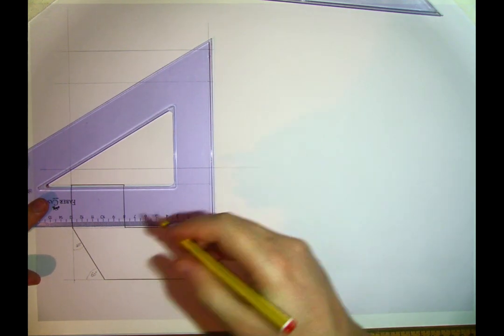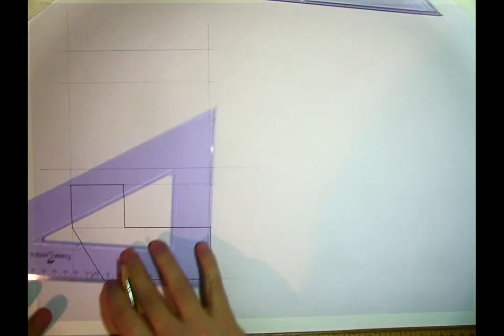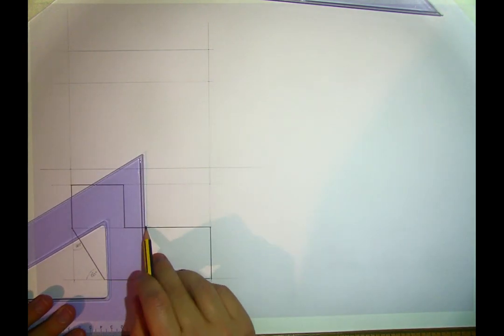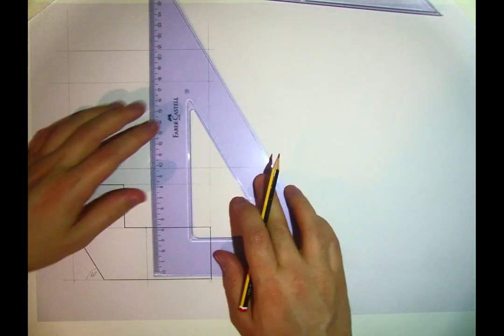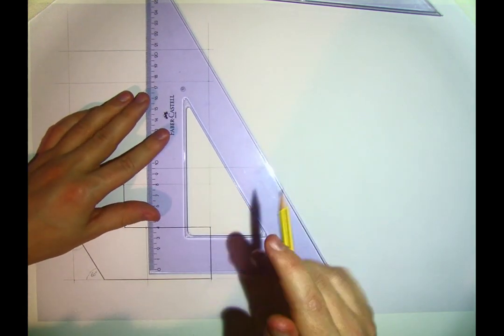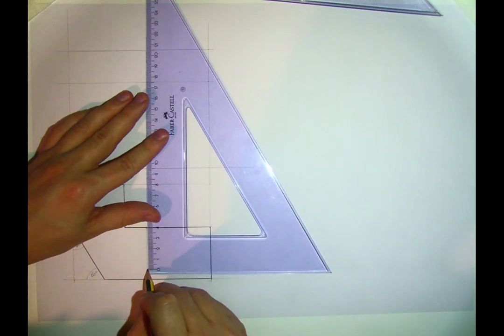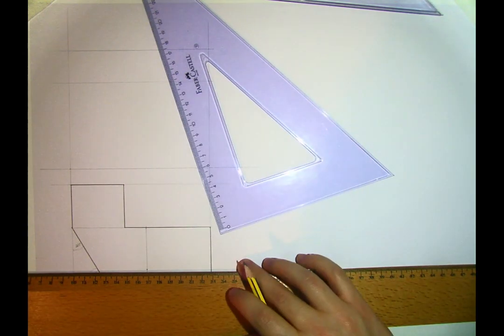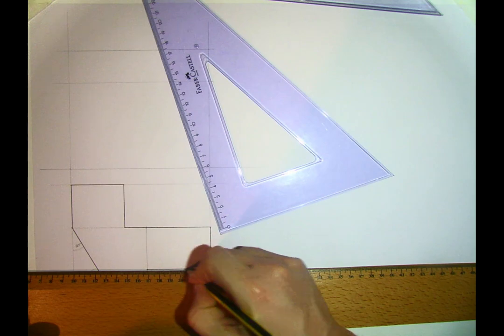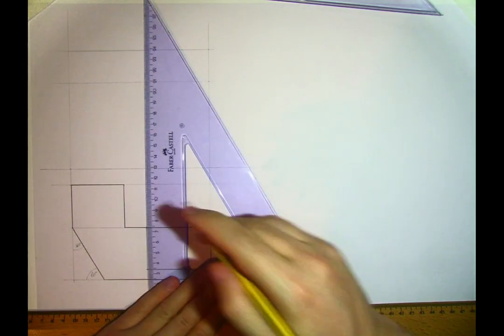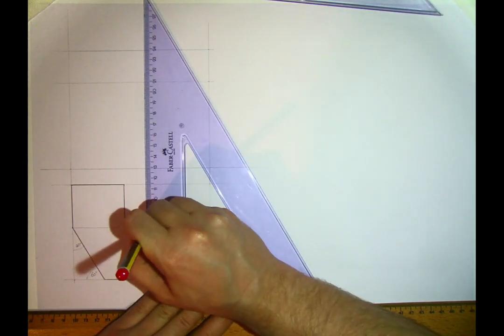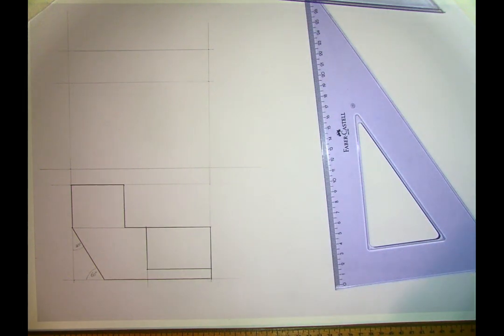So from the right hand side into here, it's 60 millimeters. So lightly drawing a line down along this way, and the distance down this way that it comes is 40. So again, that's a measurement that's given to us in the question. So that gives us this much of this here, and that actually finishes out the plan.